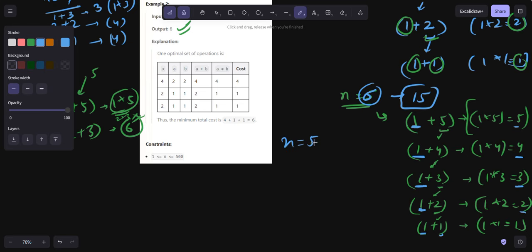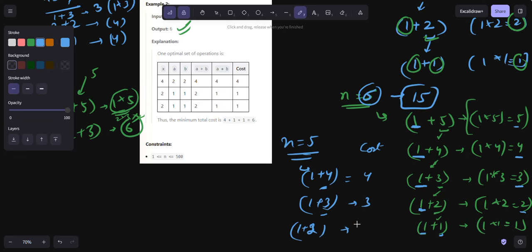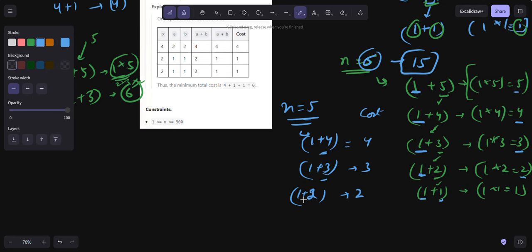Same before n is equal to 5. Let me do, I mistakenly wrote 1 plus 5 here. That is 6 actually. So here I have to start from 1 plus 4 actually. So 1 into 4 is 4 cost. So 4 you can write it 1 plus 3. So cost is 3. 3 you can write it as 1 plus 2. So that is nothing but the cost is 2. Now this 2 you can write it as 1 plus 1. So cost is nothing but 1 this time. So here the 4 plus 3 is 7, 8, 9, 10. You are getting 10 here.